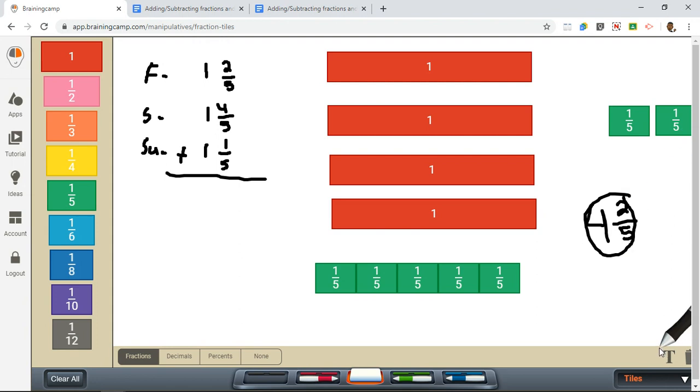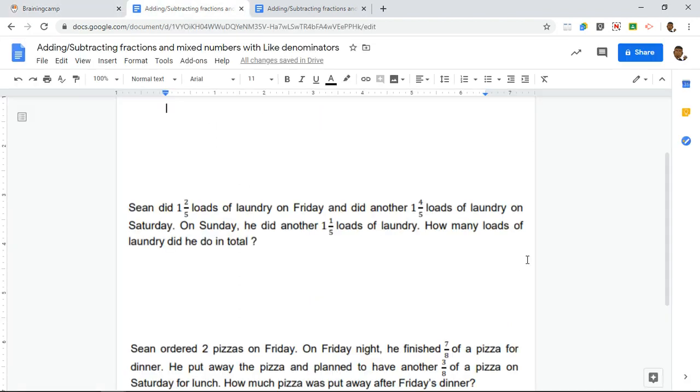Again, it's so great to use manipulatives. It's very helpful. If you don't want to just go ahead and do pencil and paper, use manipulatives. And you can even create manipulatives on your own. You can cut out pieces of paper, fold it, label it. It's a great tool. All right, let's do one more.